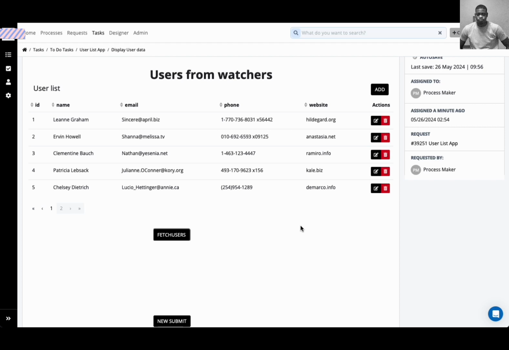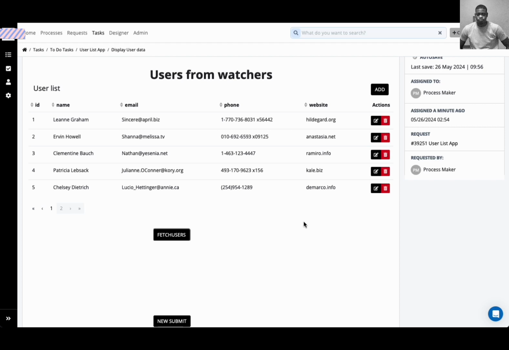So that's not quite a quick overview, but an in-depth run of how watchers work in ProcessMaker 4. We've been able to talk about the scripts, creating them, managing them. We've been able to use the script to call a third-party API. We've been able to render the data from the scripts on the page, and we've also been able to use the scripts to get data from a watcher. Now, before I wrap up, the last thing I want to show is how to actually use a script as an API on its own.